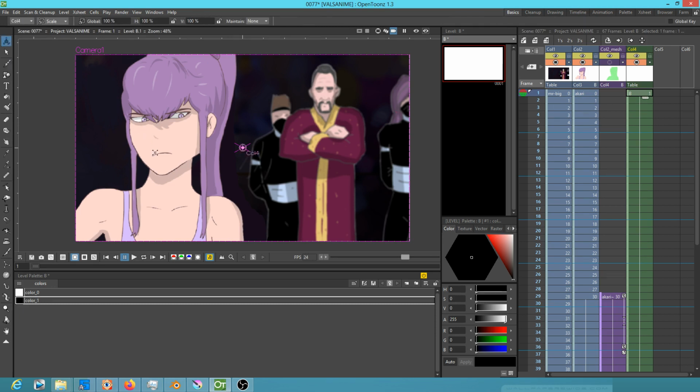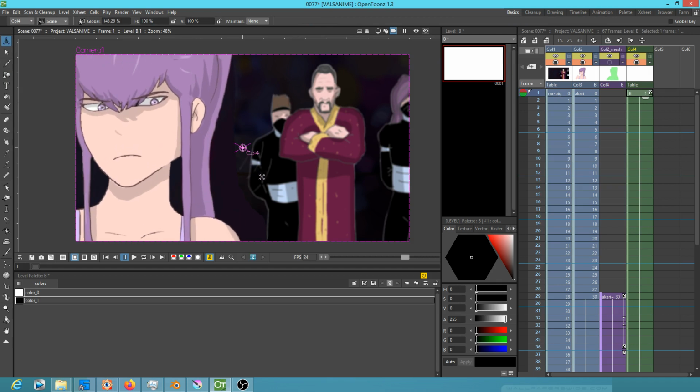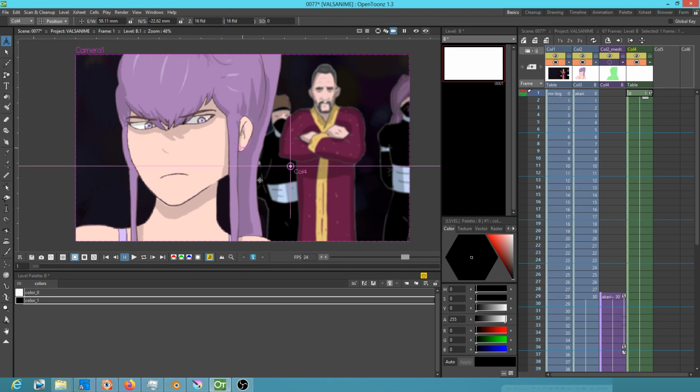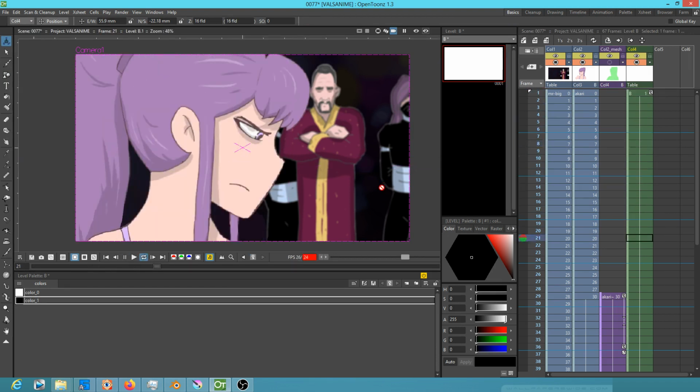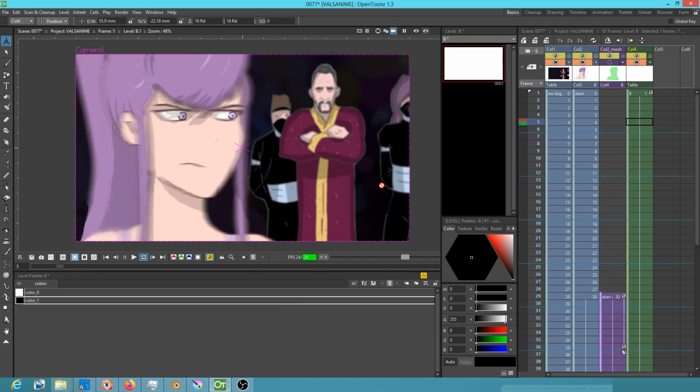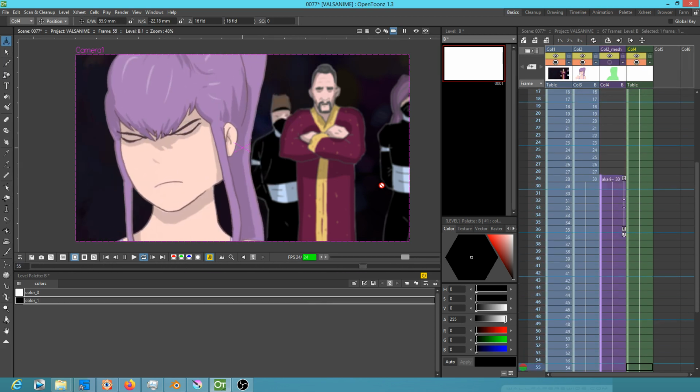So now I can hit the animate tool, scale this up, position her in the frame however I want, and now you will see everything just works correctly. And that's it.